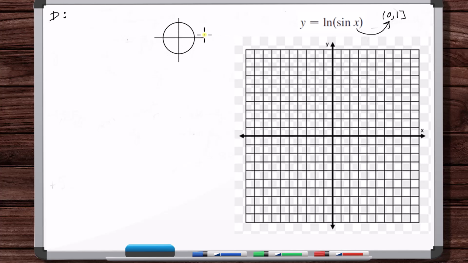So we can see that the x values that correspond to 0 to 1 are 0 to pi, here to here. Here's the range, right? Here's that 0 to 1. But the x values that correspond to this are 0 to pi. So the domain we would say is 0 to pi, not including the endpoints, because the endpoints correspond to sine of x is equal to 0. Okay, but we know that with the sine function, it's not just 0 to pi.